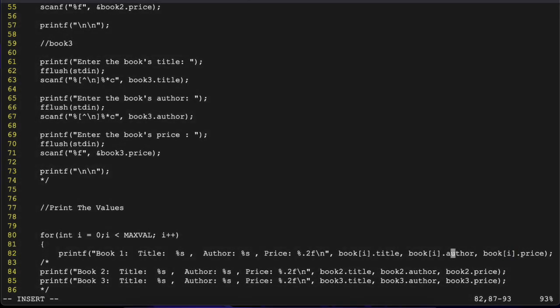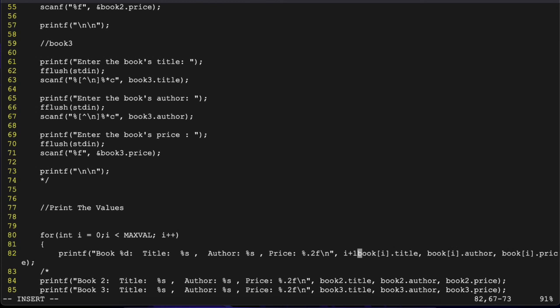I. Okay, I'll also give %d over here. I have to give i plus 1 or else it'll print from 0.